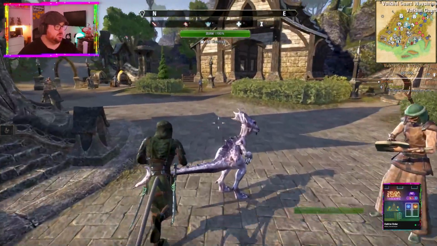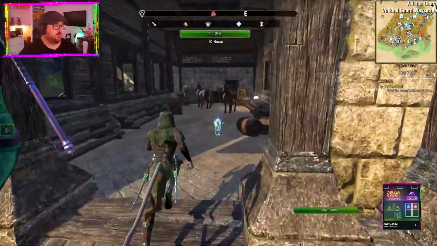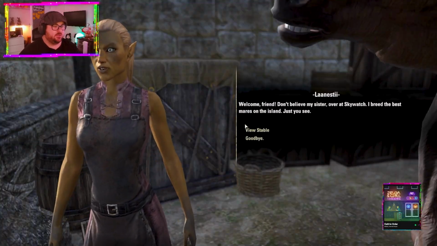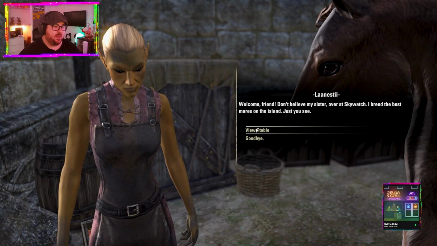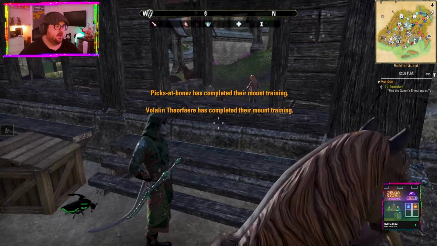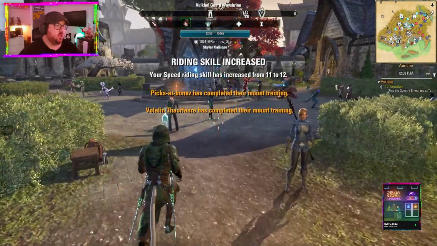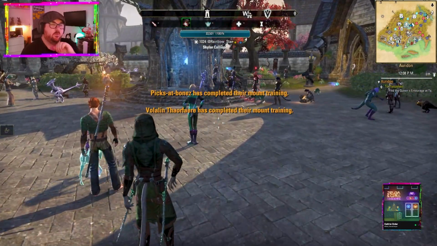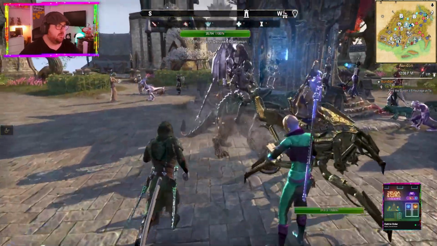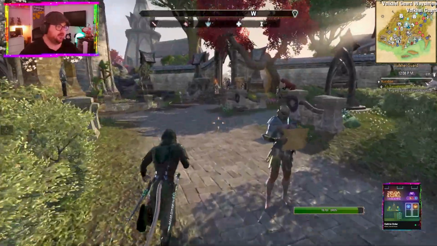First and foremost, because we are very well structured in how we play, we're going to do our stable and horse riding training, which I recommend doing every day that you log into the game. That way you are taking full advantage of your jewelry crafting. So let's have a look at jewelry crafting itself before we unlock certification.